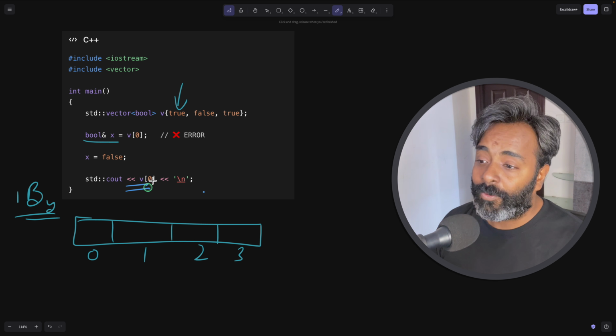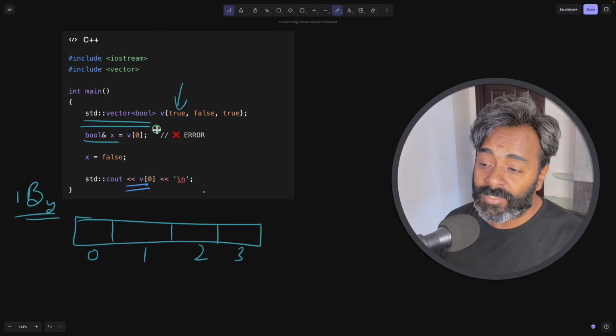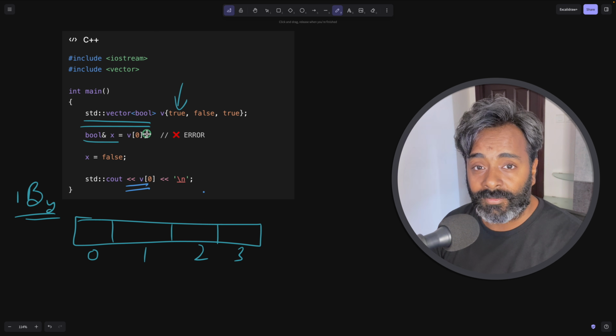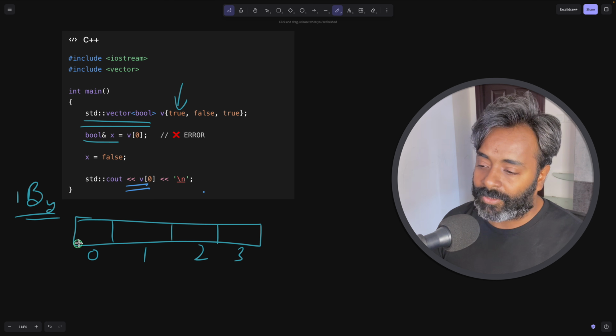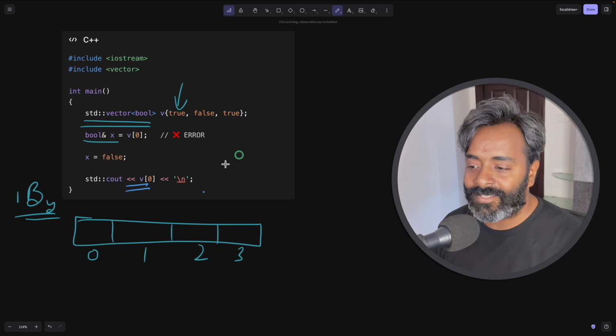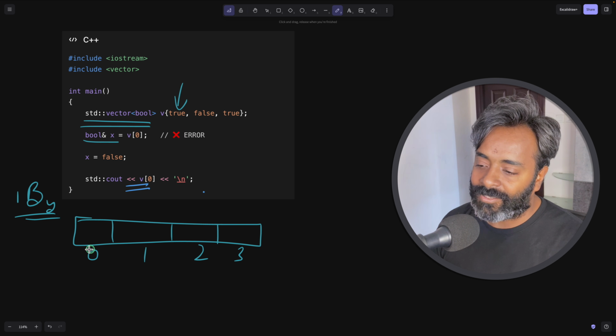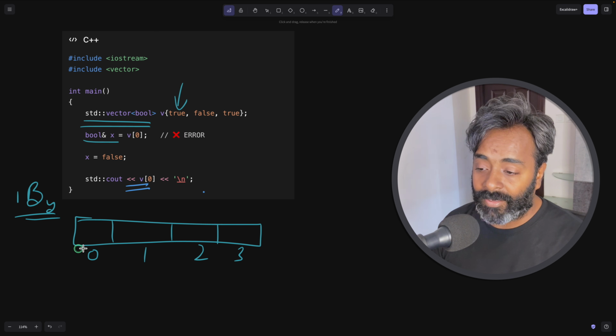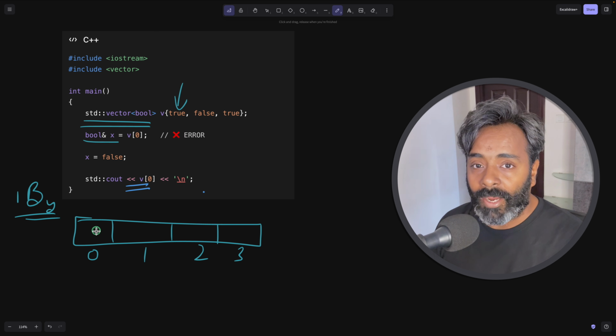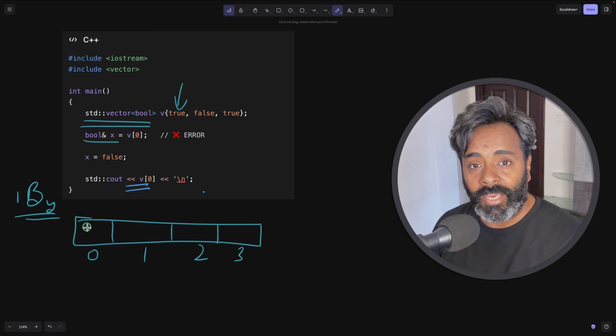That's why we have a space saving vector, or a specialized vector particularly for bool. So if you give 8 different bool elements, they will get packed at the 0th location only, because we'll have 1 byte addressable, and in 1 byte we can pack 8 bits.